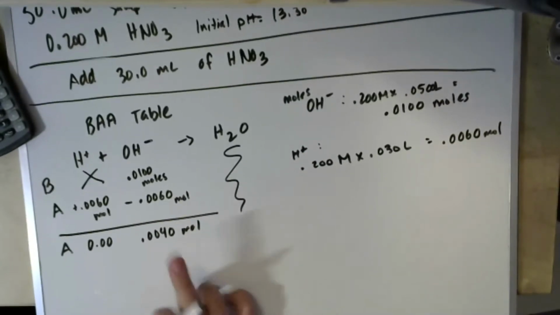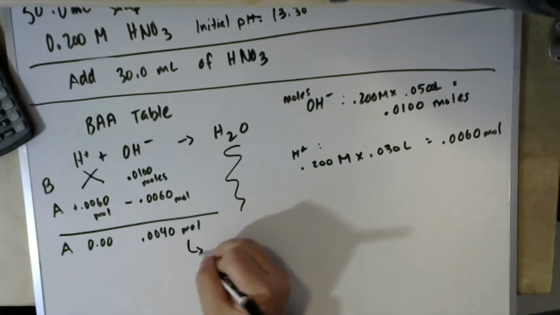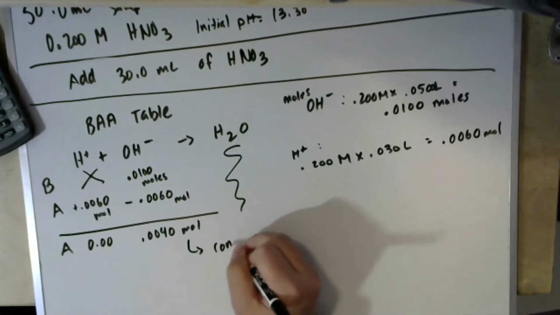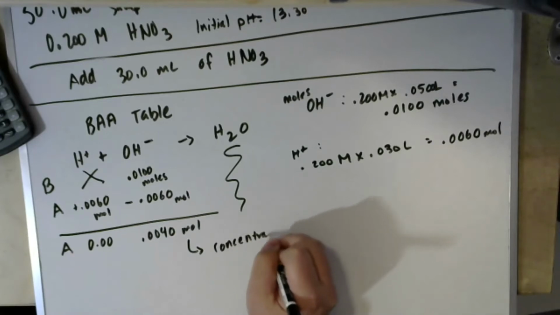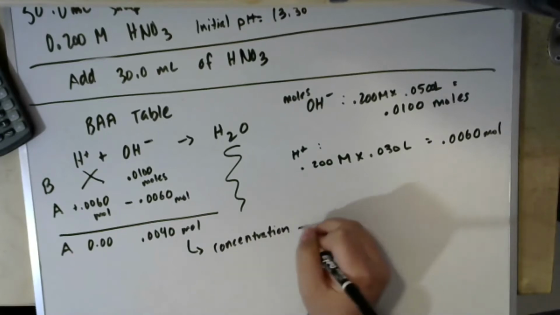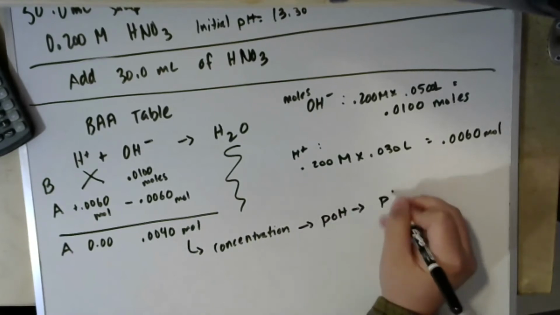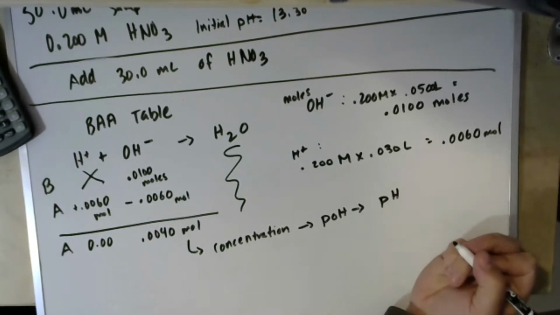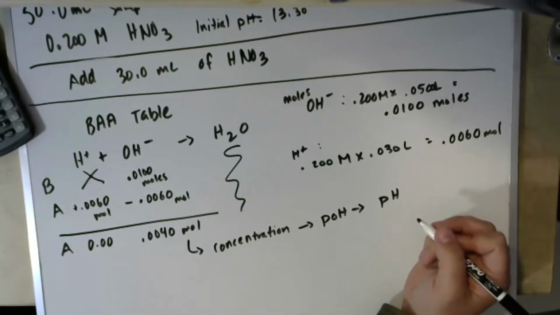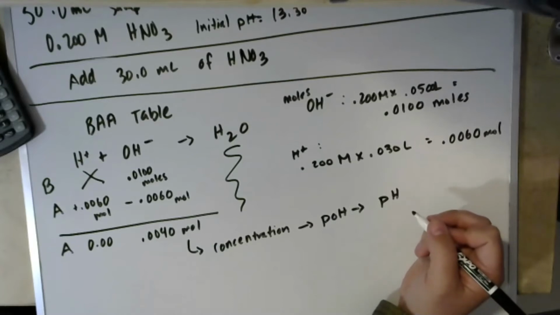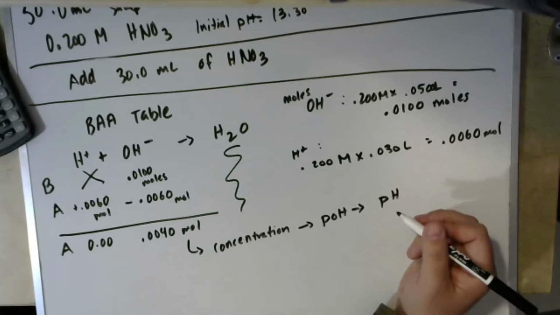All right. Because we're working with a strong acid and a strong base, once we have the moles of the hydroxide ion, we can turn this directly into a concentration value. And once we know the concentration of OH, we can use that to find the pOH and then the pH. This is why it's great to work with strong acids and strong bases, because we can find those pH values directly from the hydroxide ion or hydrogen ion concentration.